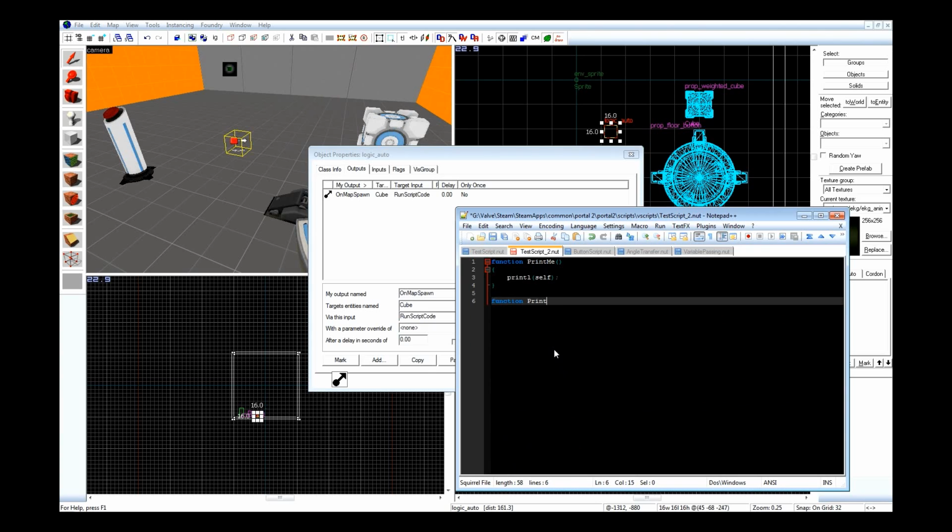Function print time. What I want to show you is the delay between the entity spawn and the map spawn. So you can fiddle around with stuff before the map is instantiated, or is spawned, and then the game begins. So in here I'm going to have a print line and use the time function, which again is listed on the script functions, but you have to use time and open and close paren. Using time itself gives you a reference pointer, so you get a hex address to the function.